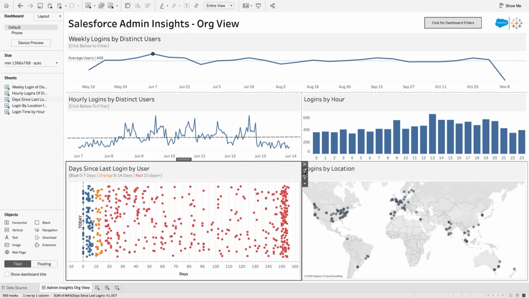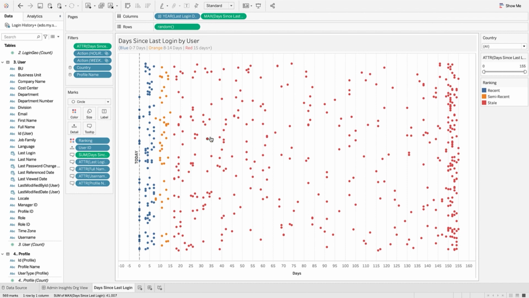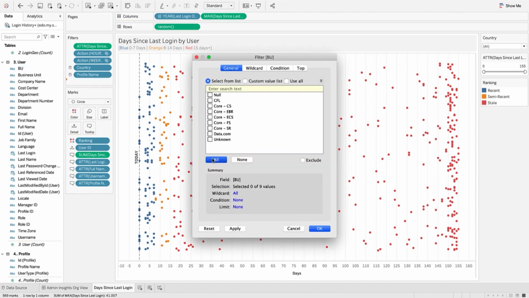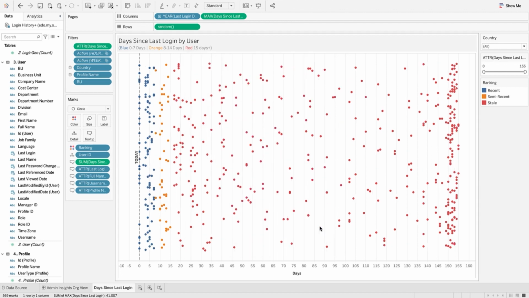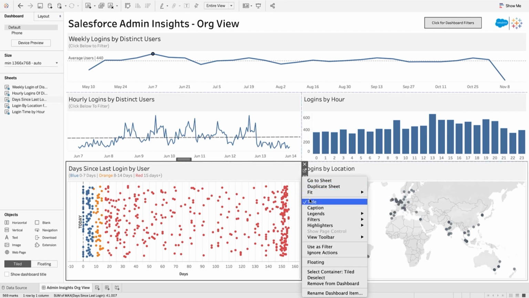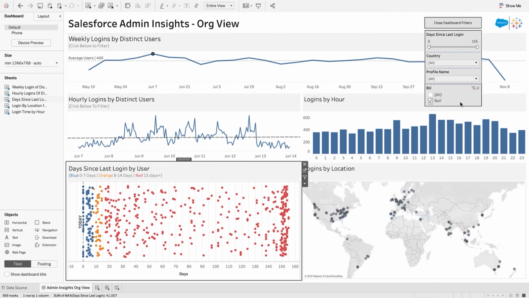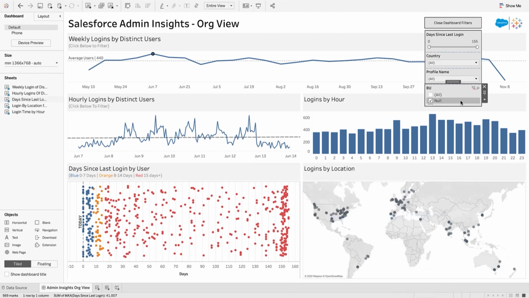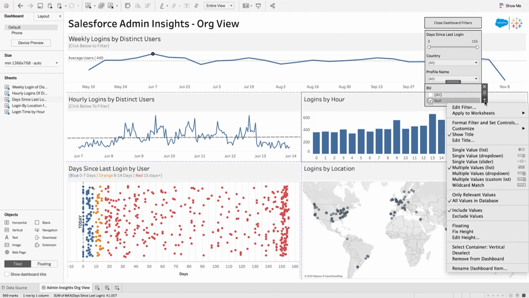Now, when I go to this visual, you'll actually see that I can very simply go grab business unit, which is what I want to add, and drag it over to the filter shelf. So now it is a filter that I have available to me for this particular viz. So I want to go back to the dashboard and add it as a global filter. So the first thing I'm going to do is actually click here, go down to filters, and I'm going to add it. Now, Tableau is so smart. It figured out that it wanted me to add it there to the global filter pane. So I went ahead and did that.